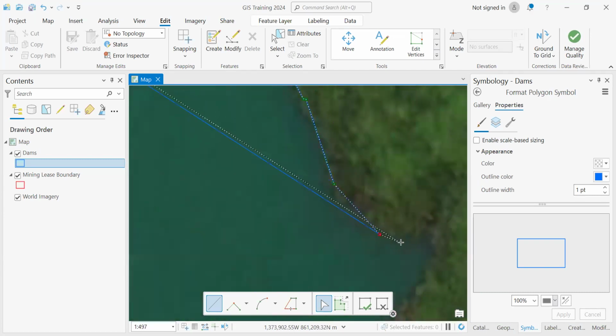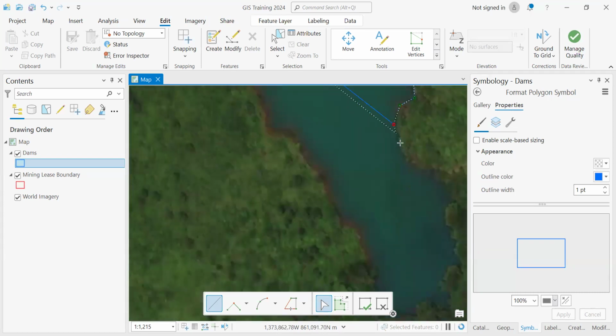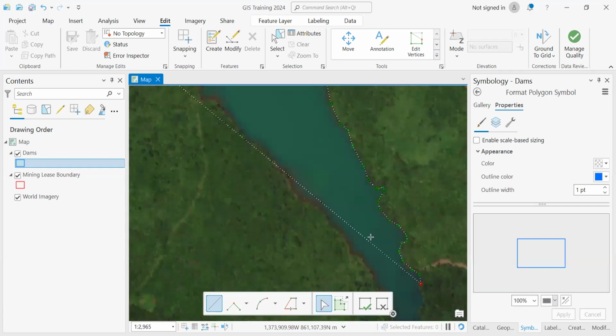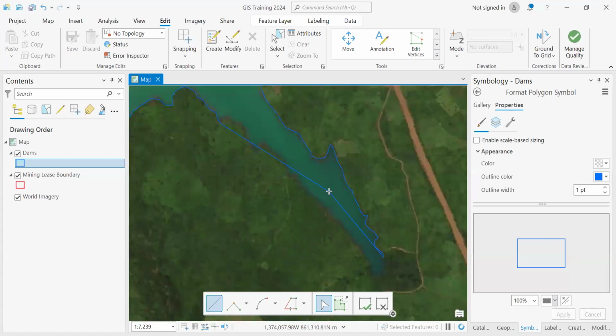And please don't double click when you have not finished going around your feature, because if you double click and you end the edit session, you have to delete that one. Let's say I am doing this reservoir, and I mistakenly double click.